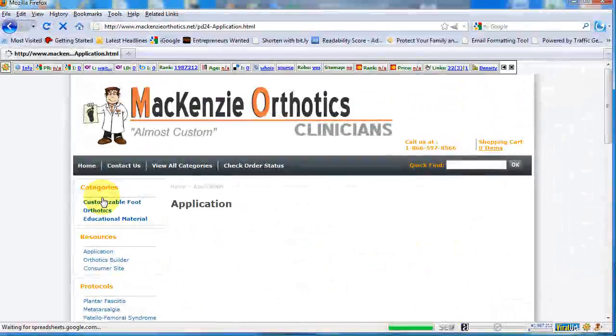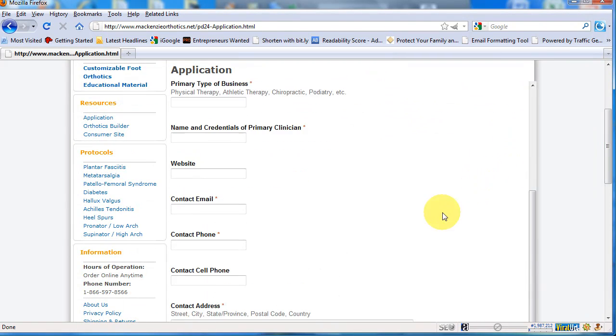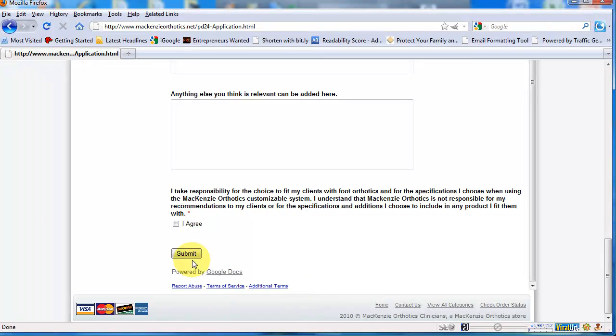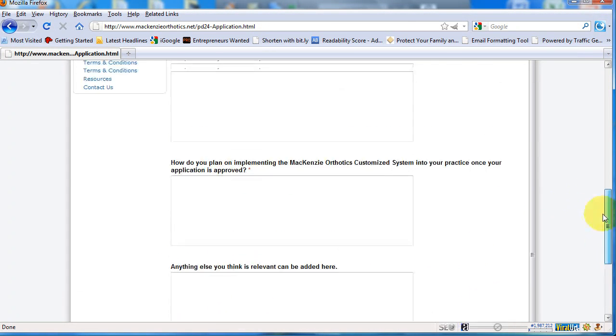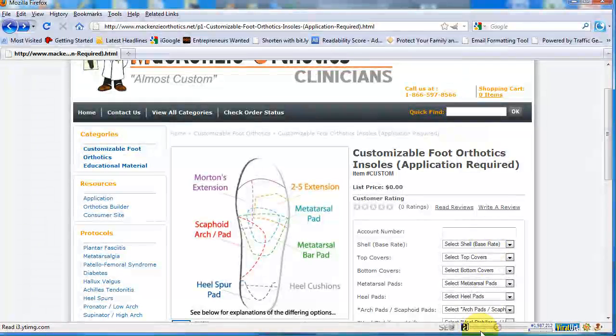You click the application. It's an online form. You just fill it out and submit it at the end, and once you click submit, that'll come to me, and we will review your application, and as soon as you are approved, let's just go back here, you can go ahead and fill out this form and order foot orthotics for your patients.